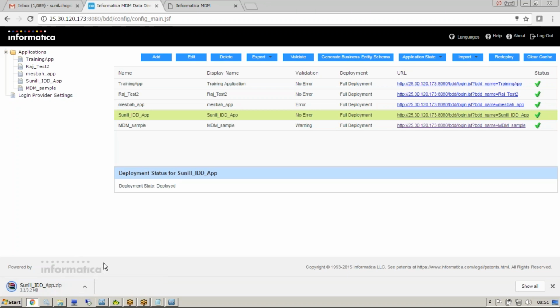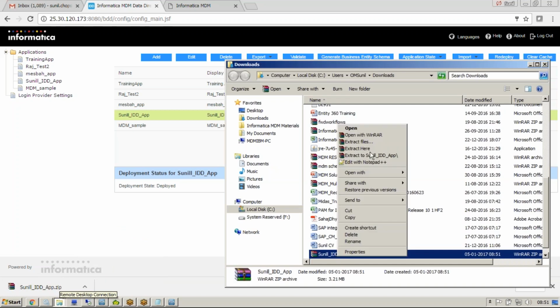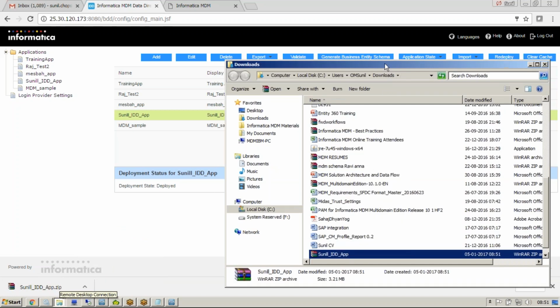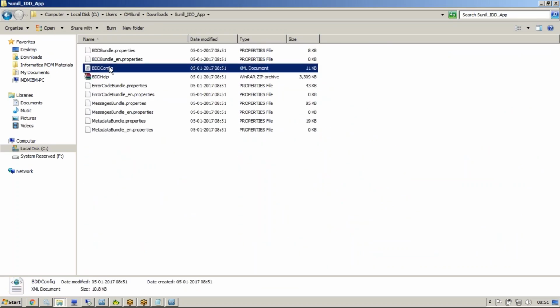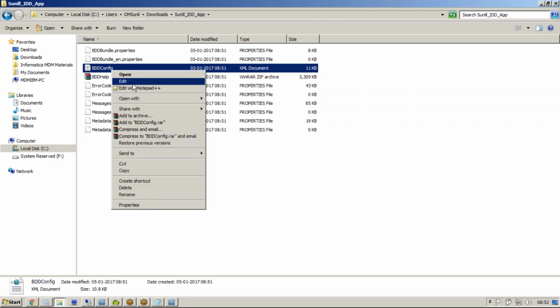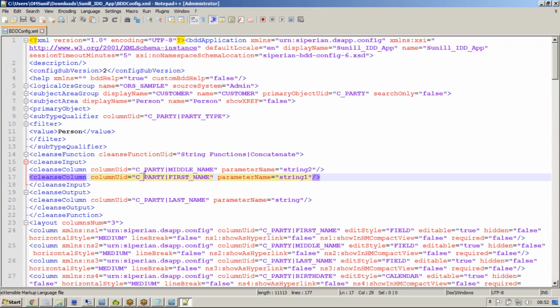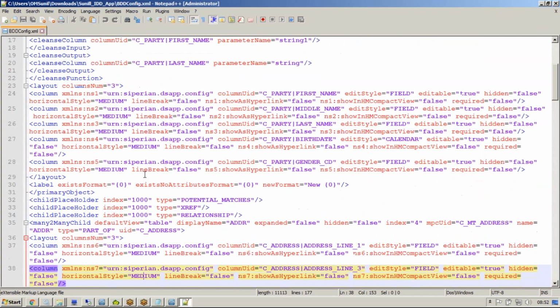Then you open that. Open this application. Okay, this is the file that I need to edit, the XML file, the IDD config. So edit. Let's say that I want to use lookup on middle name, right?